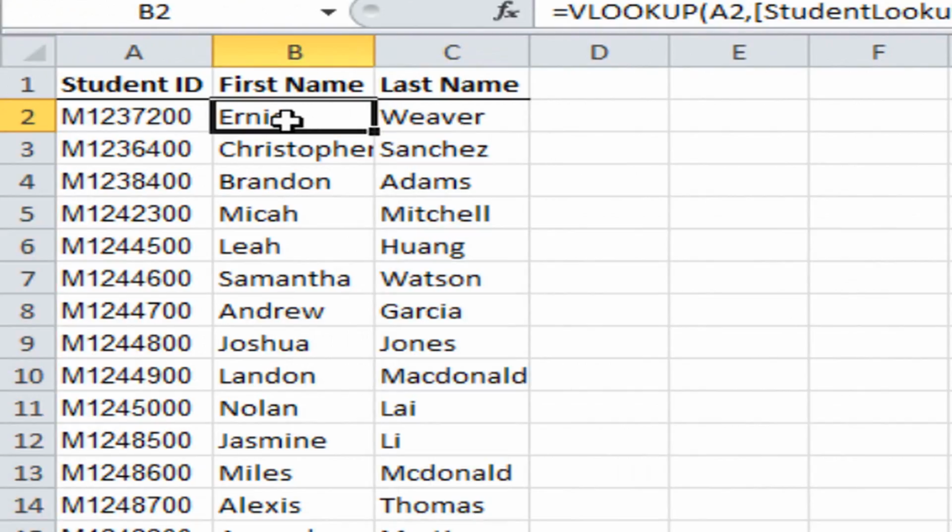So you can use Vlookup. You can have the table array in the same worksheet. You can have the table array in a separate worksheet in the same workbook. Or in this example, you can have the table array in a completely different workbook. Now, in order to do the linking, though, that file had to be open. Now, in the future, if I want to work in this file here, I don't have to open the other file up. It'll automatically link into the other file for me. So that's how you can do the VLOOKUP function across workbooks.